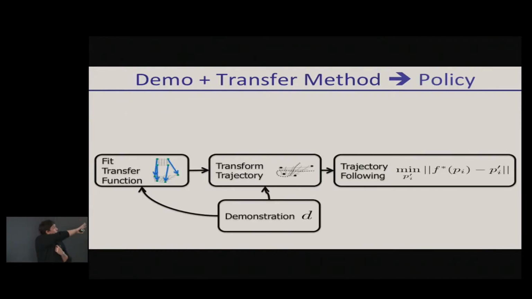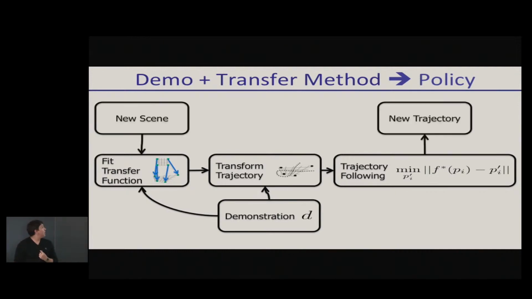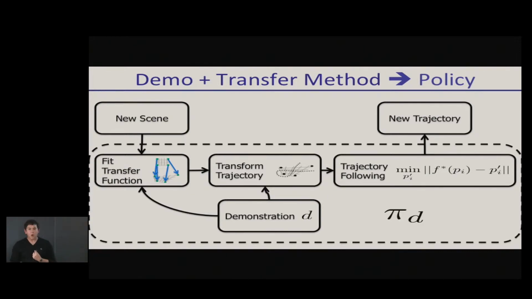So here what I've done is I've just put up the section of that trajectory transfer diagram that just transfers the trajectories. And what's interesting is you can take this pipeline. Oh, and the other thing I've done is I've actually built the demonstration into it. So this is a single demonstration that you could imagine hard coding into the procedure. And now, if you look at this on its own as sort of a system for computing things, what does it do? It takes in new scenes and it gives you trajectories. So this is something like a policy for picking trajectories. So it's a policy where you combine a transfer method with a particular demonstration.